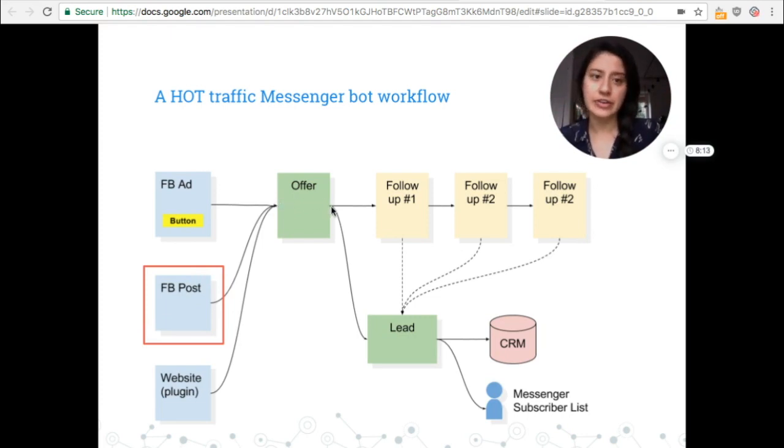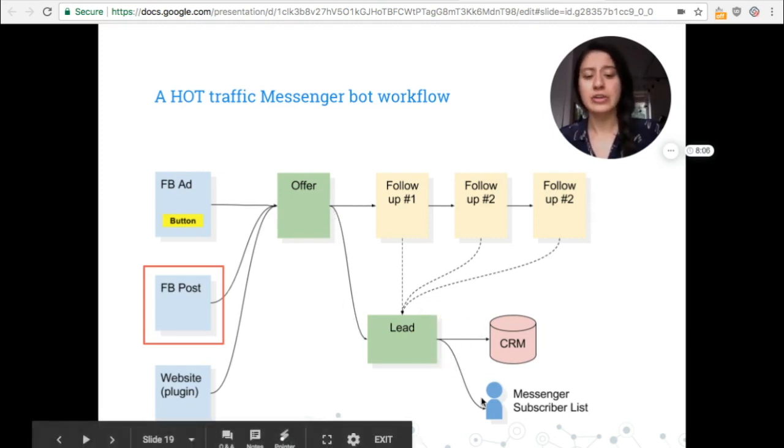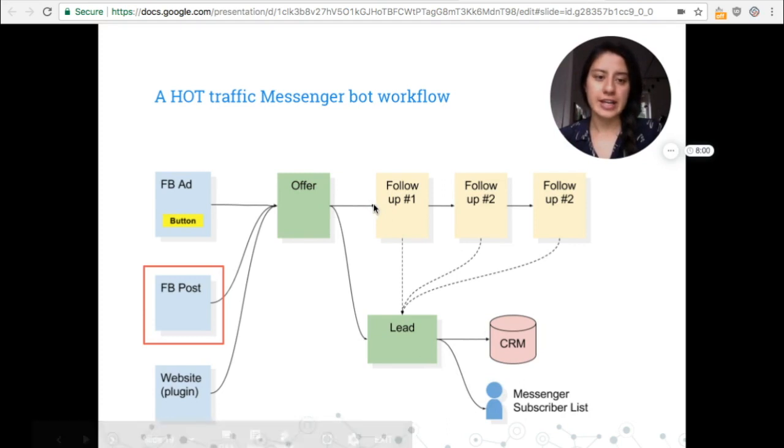Then either they'll become a lead and get pushed into your CRM, and you'll be building your Messenger subscriber list throughout this whole process. Or if they haven't responded right away, you can send them some follow-up content throughout the next couple of weeks, as we discussed before. And what we're actually going to do today is also learn how to set up a follow-up bot so you can automate this process as well.